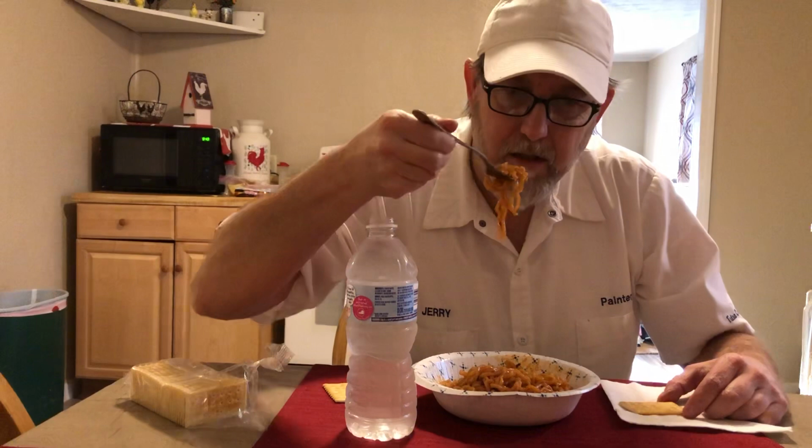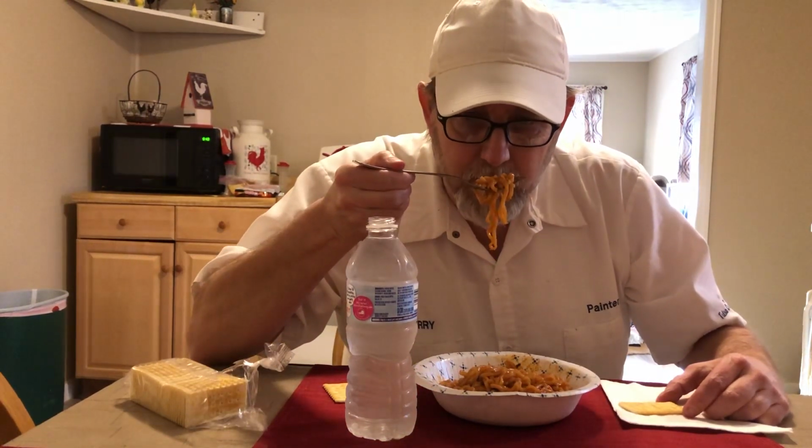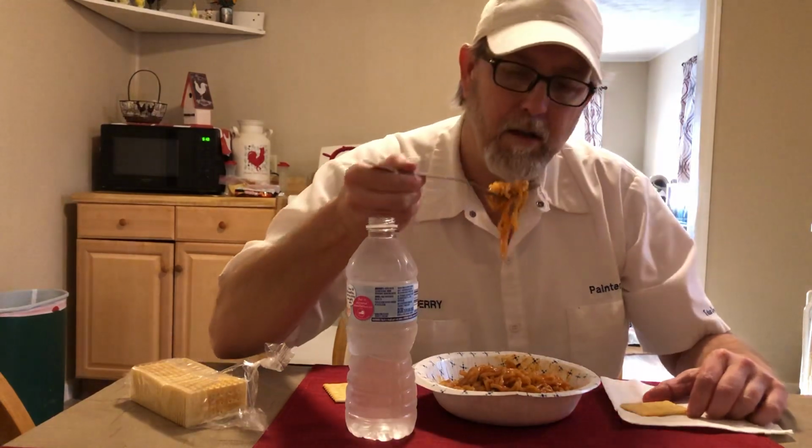Smell of spiciness, a little bit of a tomato-iness. Very light chicken. Okay, here we go.